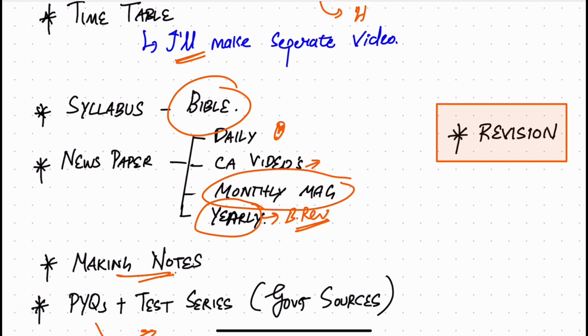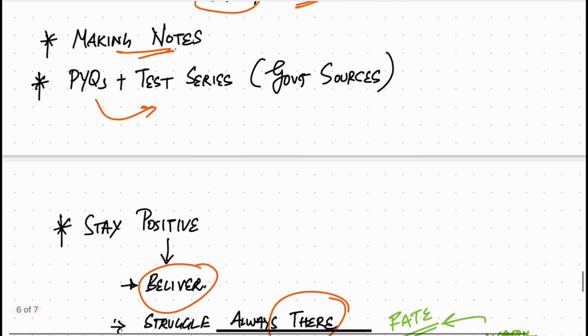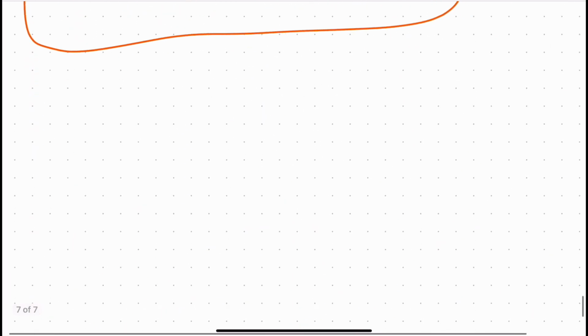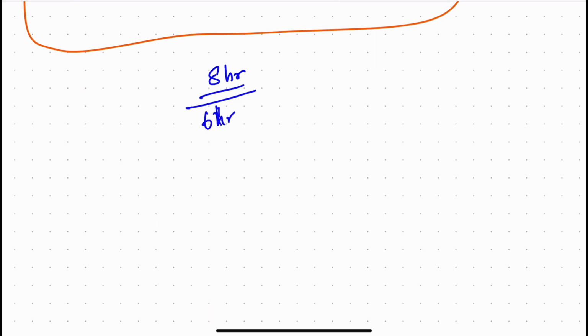Just stay focused. Some people usually ask how many hours daily they have to study, what's the minimum? There is no minimum. If you are a fresher, study at least 8 hours. If you are an experienced aspirant, study a minimum of 6 hours. That's sufficient. It's not like taking a rest for 3 days and then studying 15 to 18 hours the next day. No, every day you have to study 6 or 8 hours. That's the key, because your mind has to always be in that thought process.